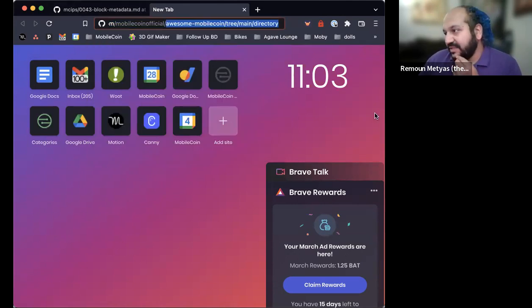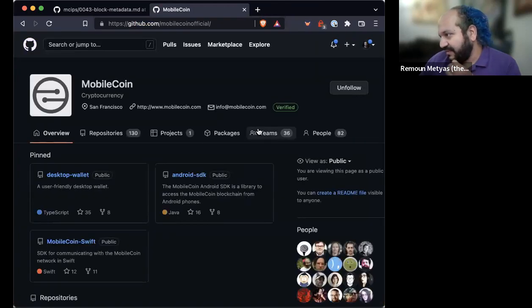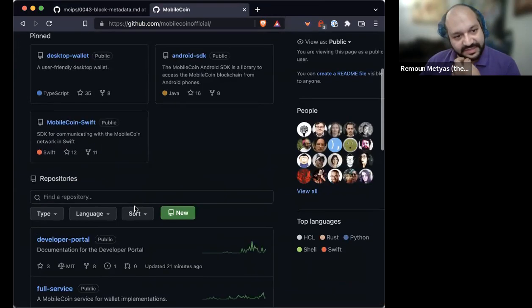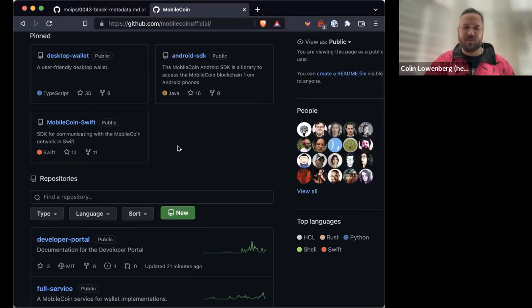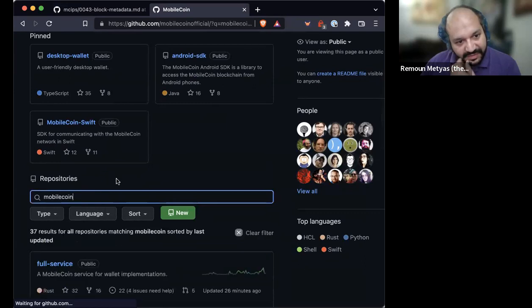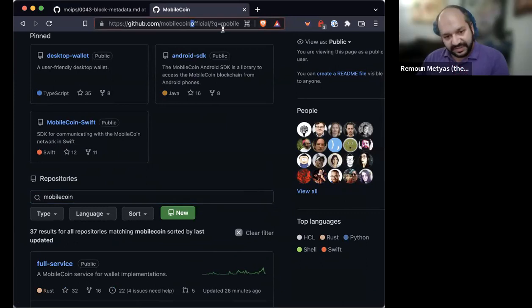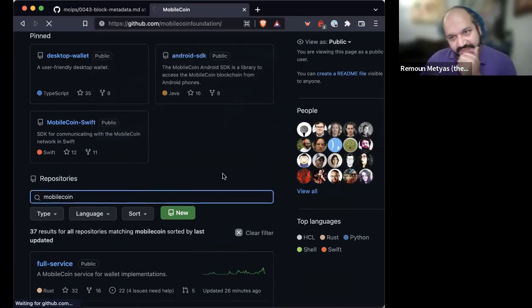I believe there was a series, 2058, 2052, I believe is the one that actually wires up consensus and watcher. Is it on the MobileCoin official? Yeah, if you type MobileCoin in that search box, you'll get the official repo. Oh, on the foundation? Yeah, it is under the foundation, and I will send you a link for convenience.